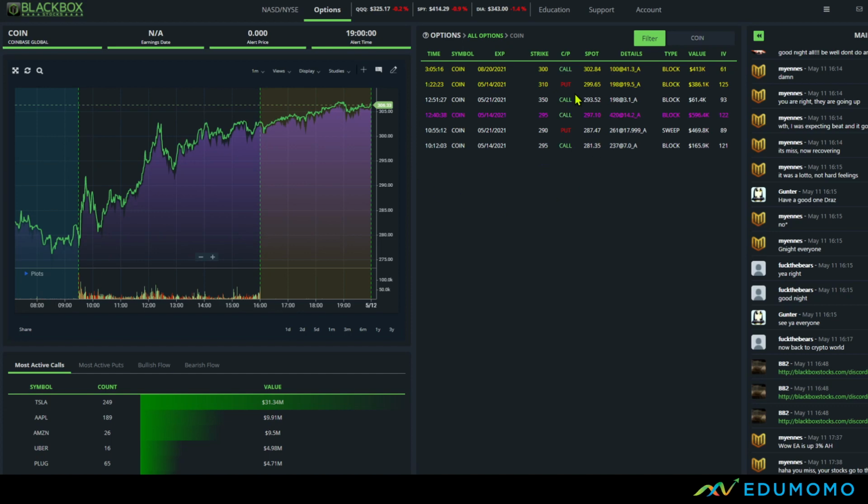So there's a couple different ways to use option flow, but this is fantastic, right? Being able to see that, hey, there's $2, $3, $4 million in call flow in a weekly or next week's expiration. That's bullish. I mean, that's some big money that someone's putting out there for a bet. So I'm interested, and also it's earnings this week, right? So there's a couple different ways to play this.